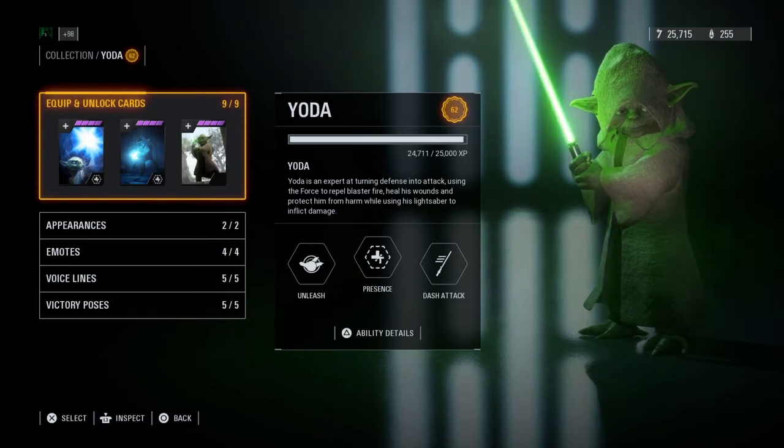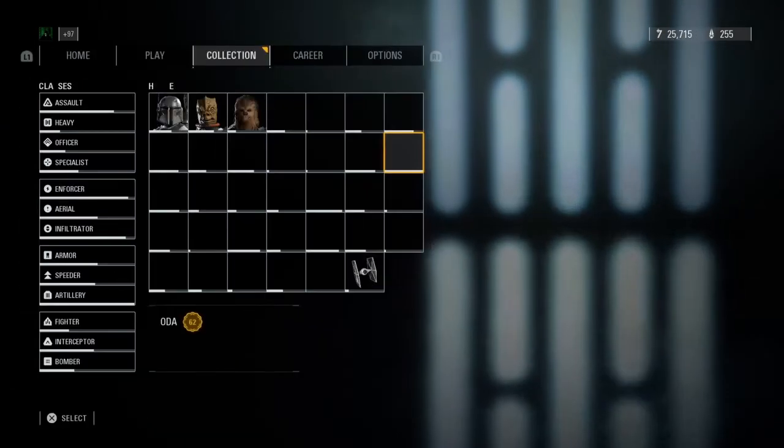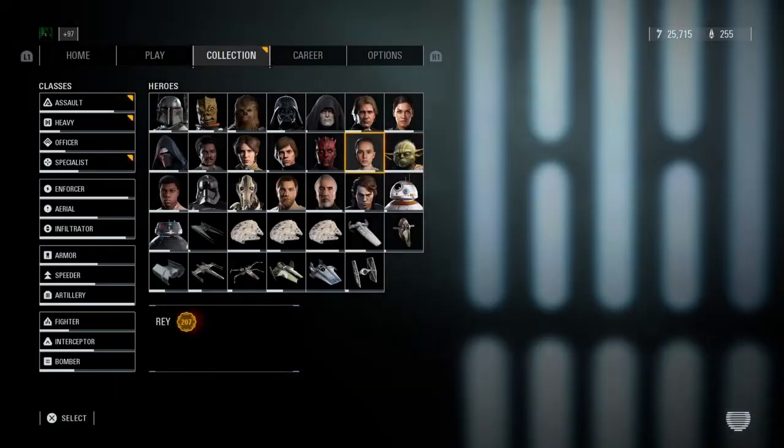So maybe they could leave Yoda as he is, but just allow you to parry his dash attack a little bit, actually consistently. I don't know. I think maybe reworking him and changing his abilities altogether would be best, honestly. That would be up to the game developers as far as what they would want to do with that. I couldn't really tell you what I would want. I would rather be surprised. I don't use him that much, honestly, unless I really have to.